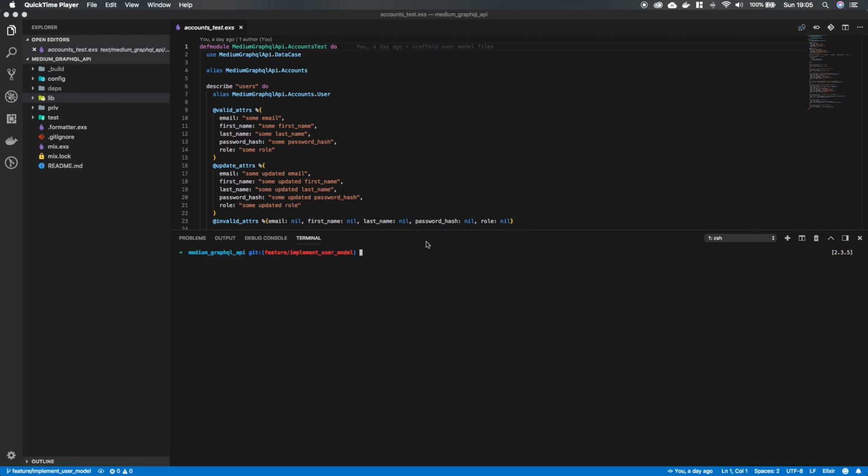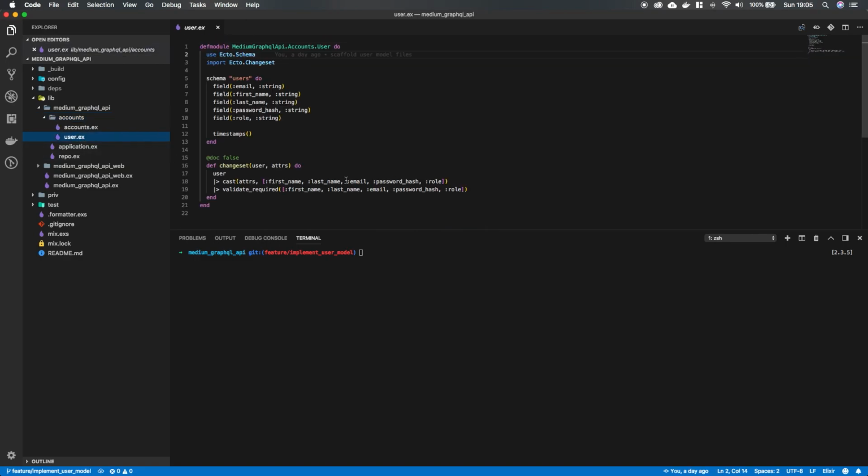So if we go into our lib folder again and we go to the accounts context and to the user model, we can see on the top of the file that it's going to import some functions from Ecto. And Ecto is like a database adapter that gives us some functions that make it really easy to interact with the database. And as you can see, it's using the schema function. What this Ecto schema function is going to give us, so that's this whole block up here, is a struct. And a struct in Phoenix is like a map. And if you don't know what a map in Phoenix is, it's like an object in JavaScript. It's going to give us a map with some predefined values.